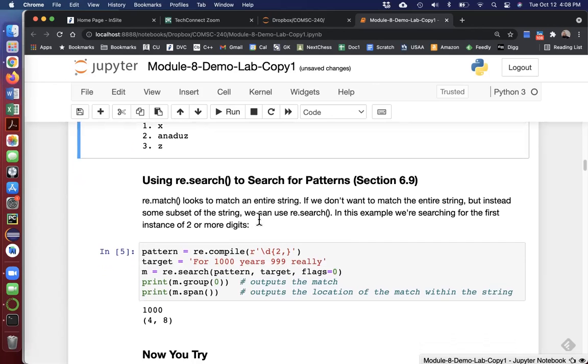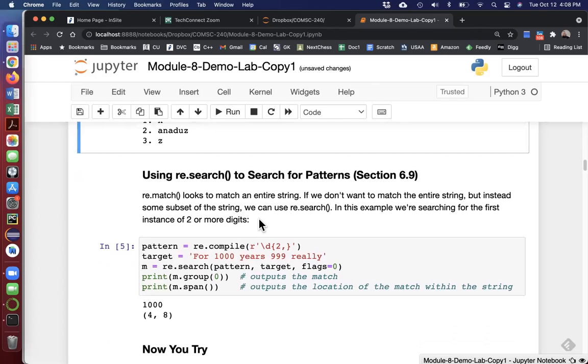Now, the next thing that we need to talk about, we covered here in the book in section 6.9, and this is using re.search in order to search for patterns. Now, the difference between match and search is that match will try and attempt to match an entire string.